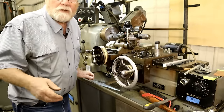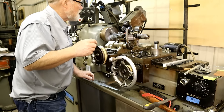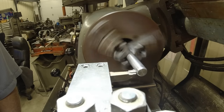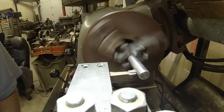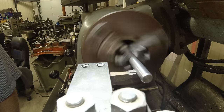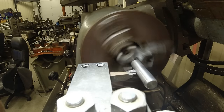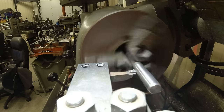And I've taken off a little bit where it was out of round. I could tell it was cutting on one side of that stainless. And that's taking off maybe 3 or 4 tenths. And that's okay. We're sneaking up on it. It gets up here, I'm going to switch to reverse.